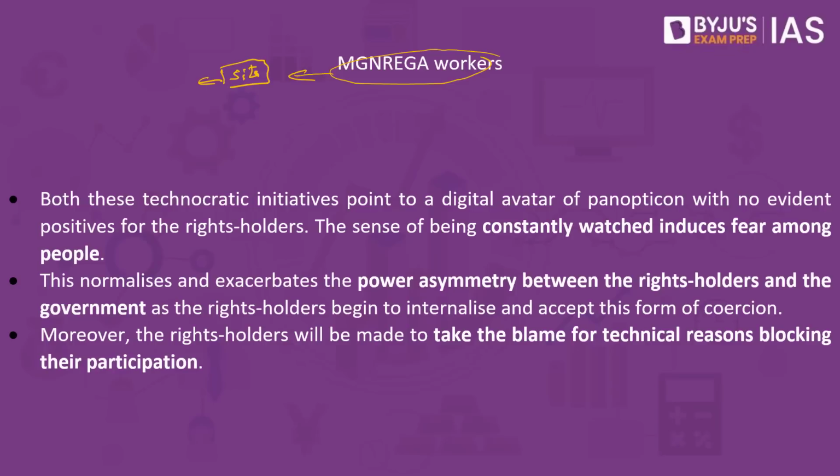But what is happening right now? You have something called the mates. These are the people who will be supervising that particular place. So what has the government come up with? The government has come up with a national mobile monitoring software for all the MGNREGA workers. What happens according to it? You have the mates, who are the supervisors. These supervisors will have to capture that particular place, the site of work area, twice a day. And at the same time, if there are more than 20 people, the authentication also happens on an online portal.